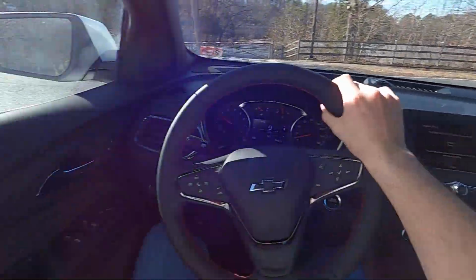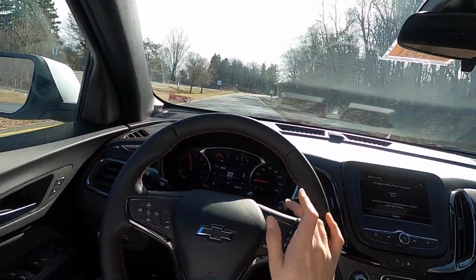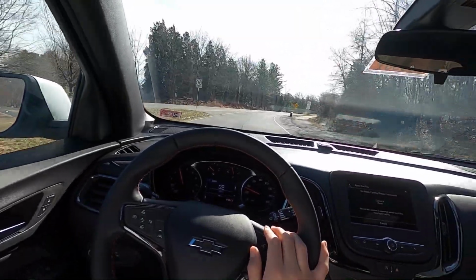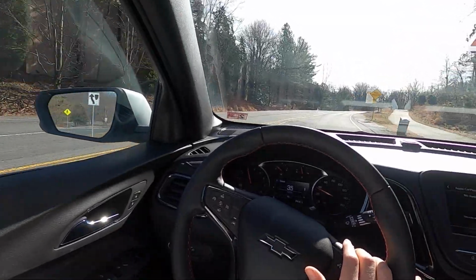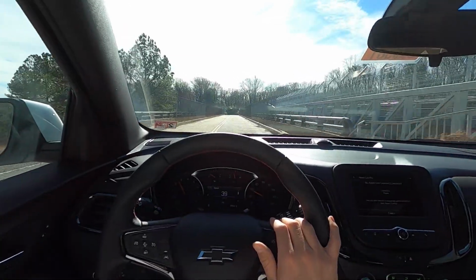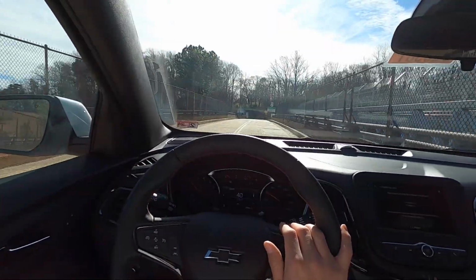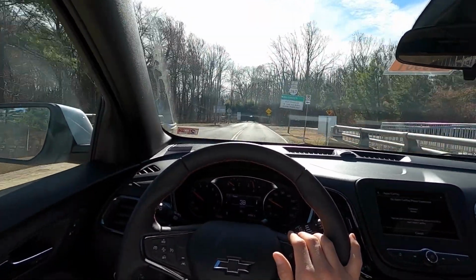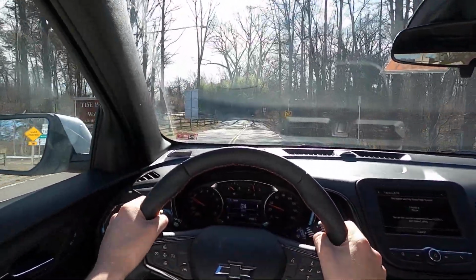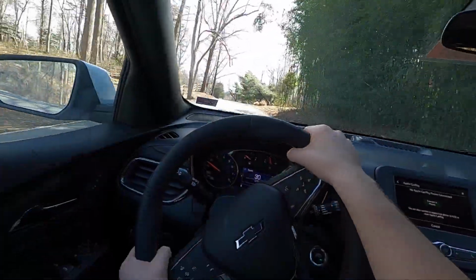Obviously a panoramic roof for $1,495 is nice, but if you guys add the leather seating, you get a whole host of features that you wouldn't otherwise get. So that is definitely something, spend the extra 2,800 bucks, believe me, it is worth it. But again, that's my personal opinion, but that is definitely an option that I would recommend that you guys get. I always give a recommendation in each one of my videos of packages that I think are worthwhile, worth the price, for features to price ratio. I think that is definitely a worthwhile option.